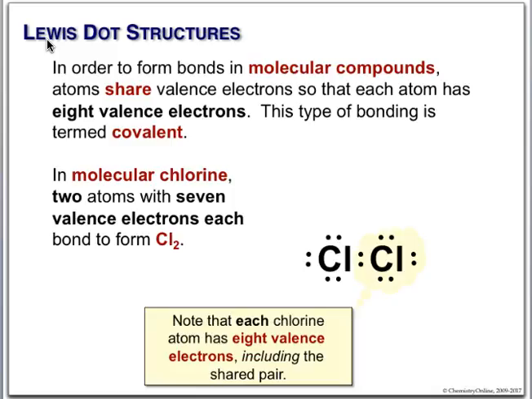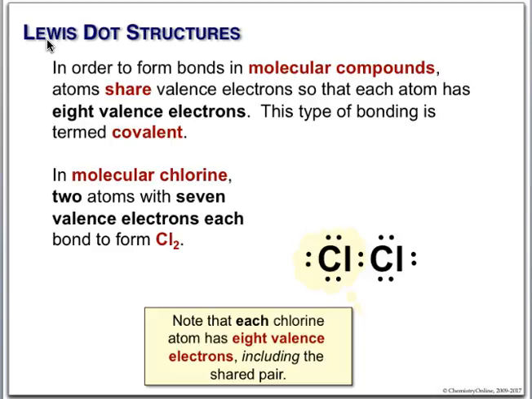When you do that, each chlorine atom, now the projector here doesn't do a very good job with this color, but each chlorine atom, let's do this one, has 2, 4, 6, you count both of the shared ones, that's 8 electrons. This guy has 2, 4, 6, the shared ones, make 8. Each has 8 valence electrons.